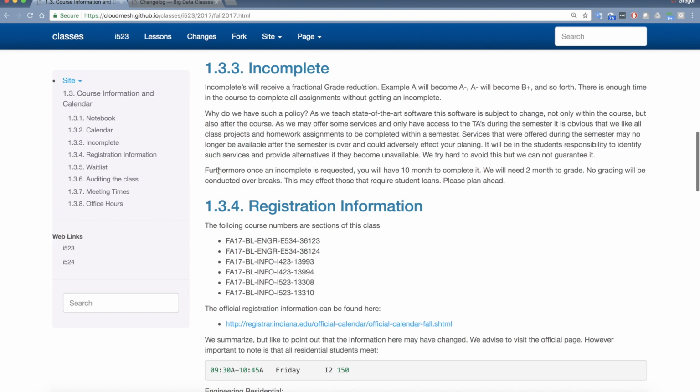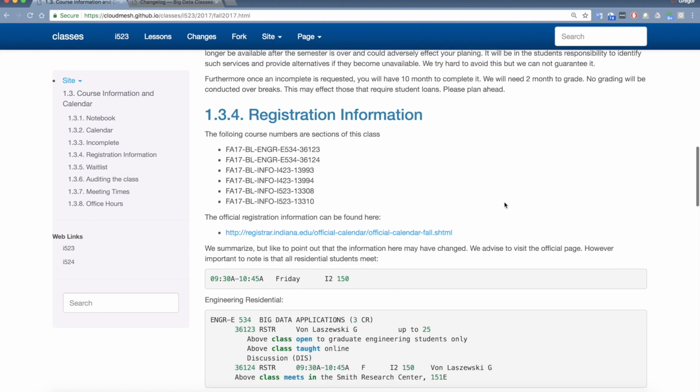In case you complete your project within a break, we may not be able to grade your project because we have to do this during the regular semester hours. So please plan ahead and make sure that you are not getting an incomplete.